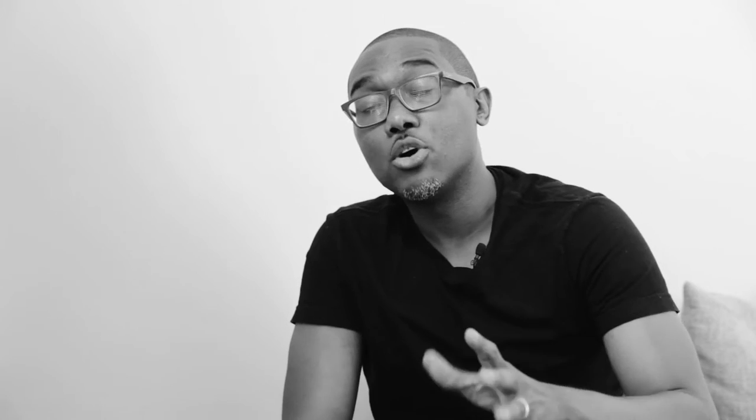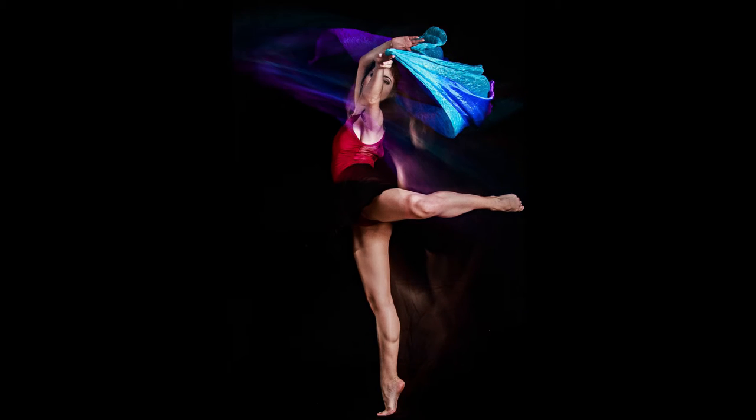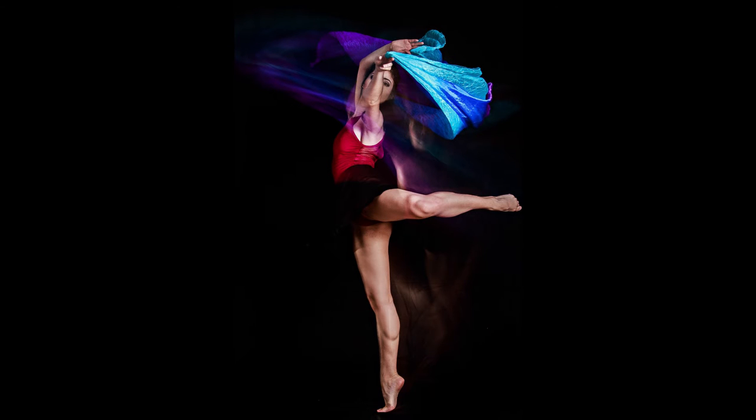Just keep that in mind if you want to reproduce something like what Jose did here. Lighting is great. Now let's talk about the pose in this image. From a posing perspective, awesome job. When working with dancers, I find they give you the most wonderful lines and incredible poses you would never have thought of on your own — that's why I love working with dancers. They help you create wonderful works of art.